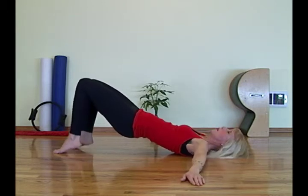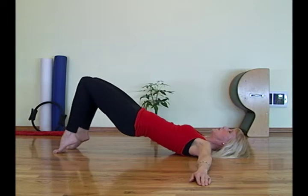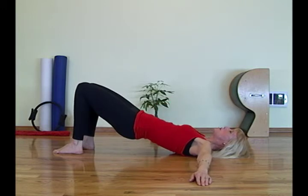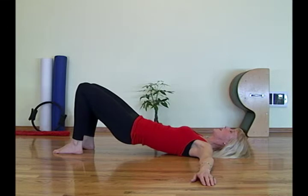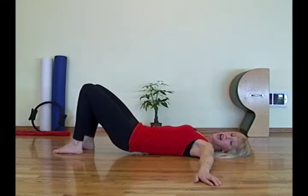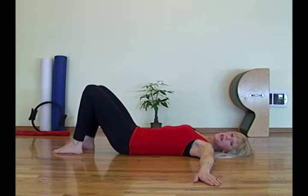Ready? And 1, 2, and 3. Use your belly here to 4. So you can really support this position. Now roll down. Inhale. Exhale. Inhale. Exhale. Roll the bottom of the rib cage. Inhale. Exhale. Roll to your waist and then roll down to neutral.